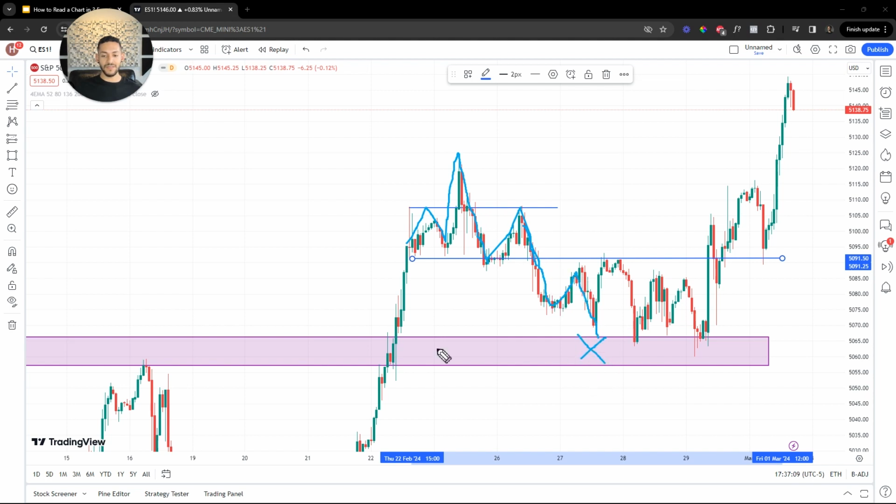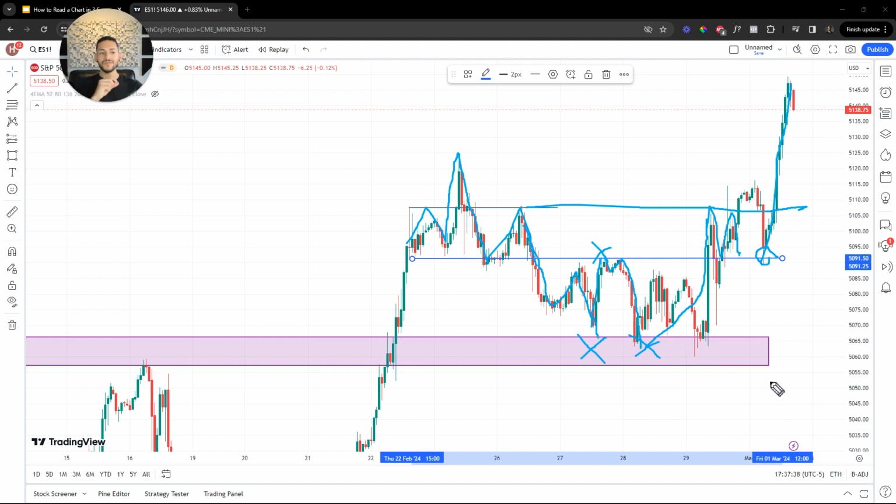Comes to test the previous resistance as support. And then it comes and tests the neck of that pattern right here. Twice. Comes all the way back down to test the support. And then it comes above the neck, pretty close to the shoulder level. Now we're inside this range. And we also test the neck once again as support before propelling upwards.